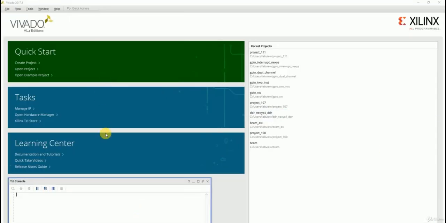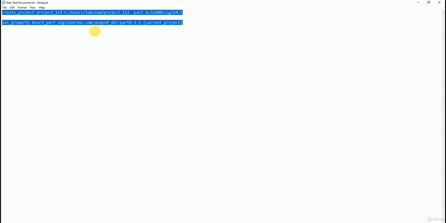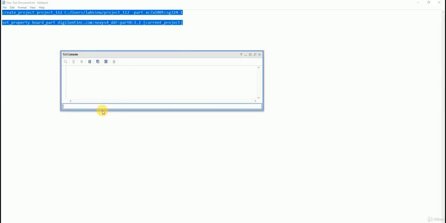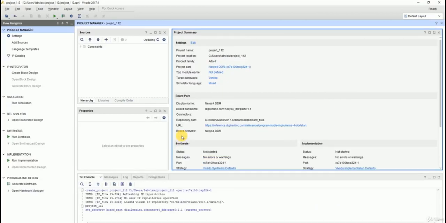and go in here where I have the TCL console, and put in all the commands that we have, that is both commands. The first one is to create a new project with a desired name that the user has specified, and the second one is the board part which we'll be using to develop an application. Now if I go to the TCL console and paste both statements and hit enter, you'll notice that Vivado automatically creates a new window. And this greatly reduces our work.